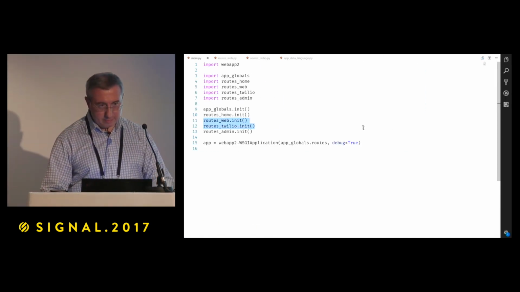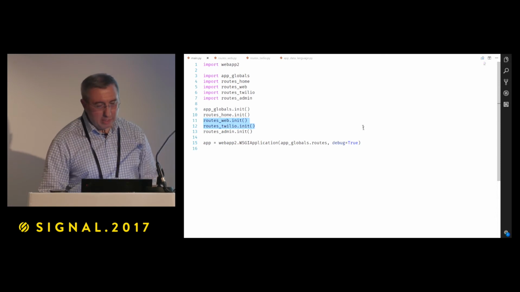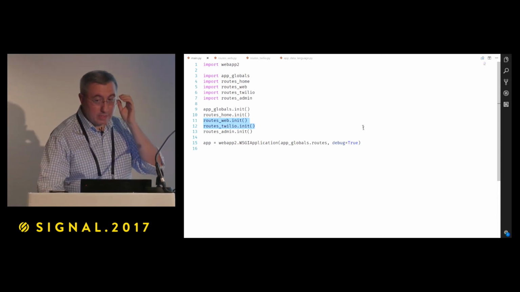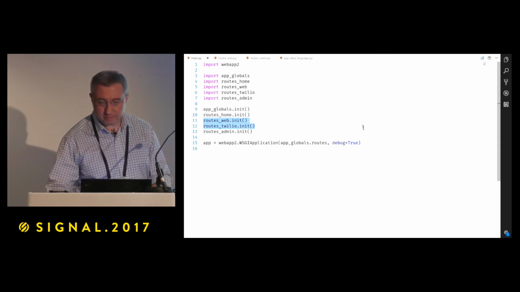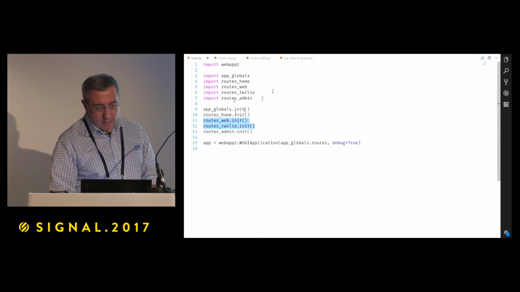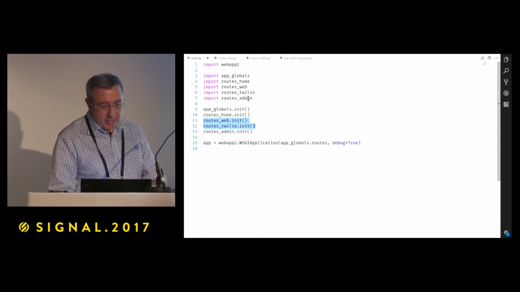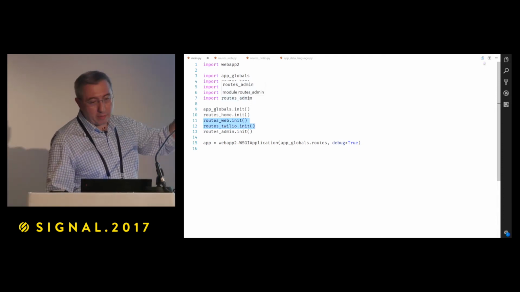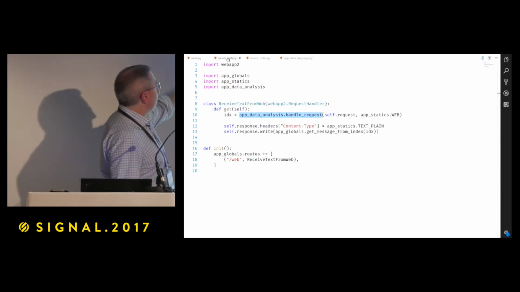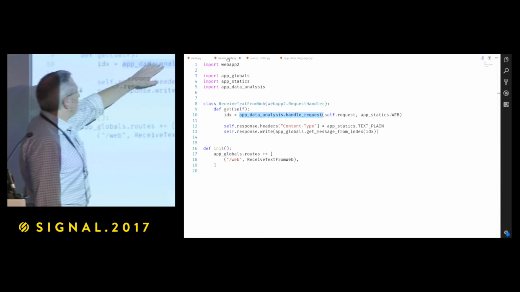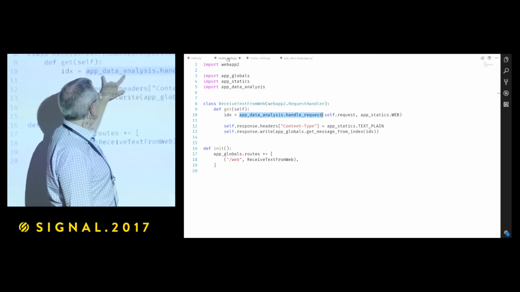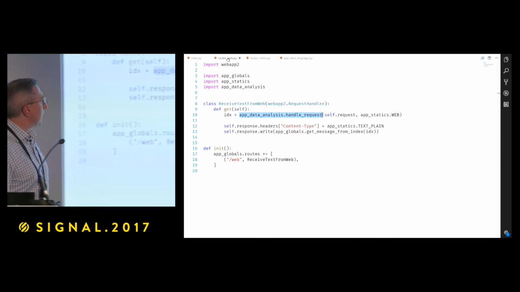So, a quick look at the source code. This is really very simple. I have different routes. Here, this is for the home page. I'm setting routes for the different endpoints that you saw. Here, this is to receive text from the web, and I'm giving the request to a data analysis routine that I wrote.